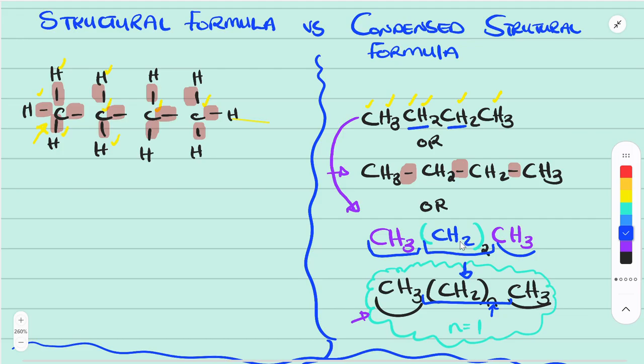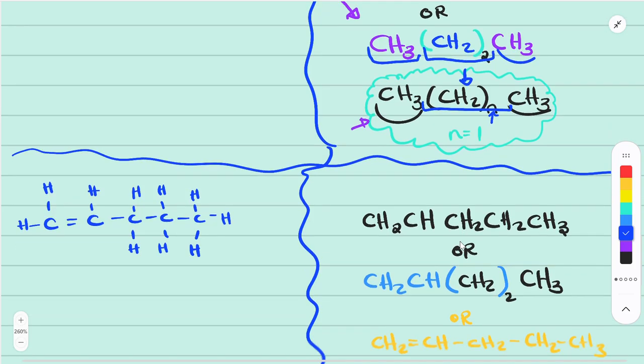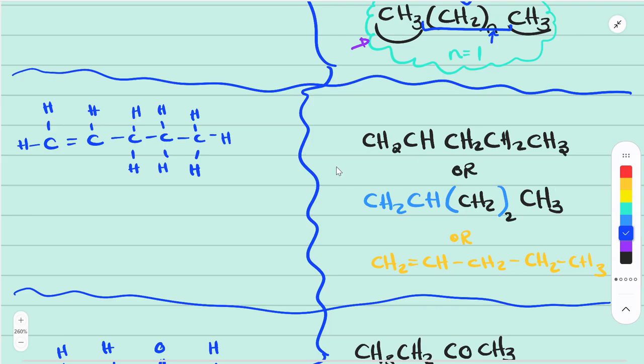So I hope people understand. Let us move on to the other type of example. Now this example here is for an alkene, you see that there's a double bond over here, and then we have other bonds being shown in their specific arrangements. And then we can see right here that in this molecule, the first carbon over here is a carbon with two hydrogens, so it's a CH2.